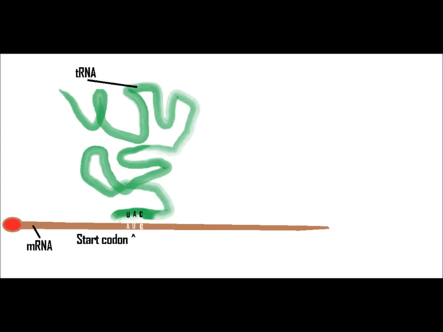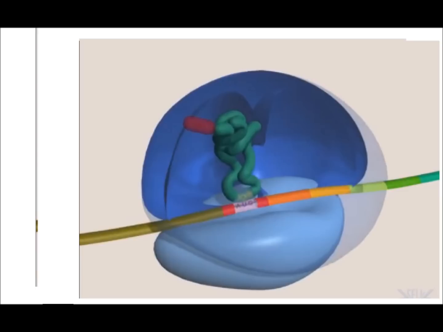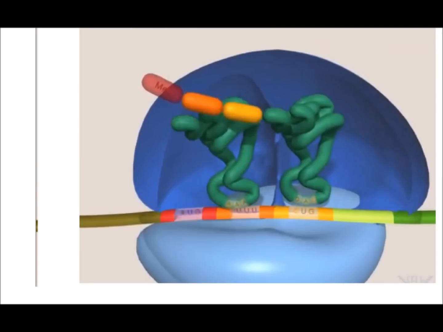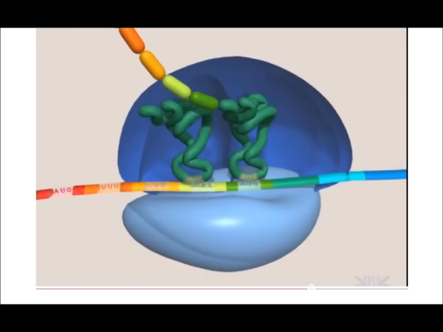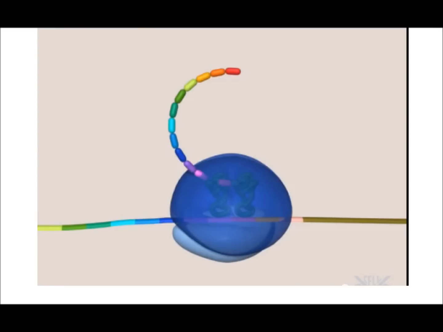Okay, the process of translation goes through 3 phases: initiation, elongation and termination. Initiation starts when a ribosomal unit attaches to the mRNA. The tRNA contains an anticodon that is complementary to the mRNA codon to which it binds. A corresponding amino acid comes up. The ribosome then binds with them. This process happens over and over and over again. This very long process is what would be called elongation.